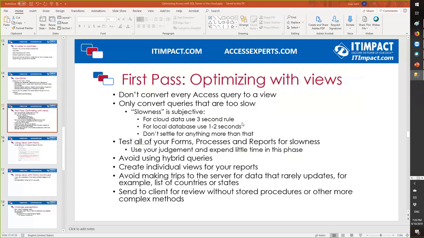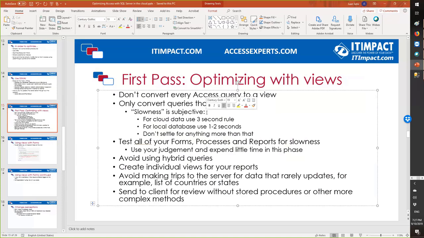I'd like to make this comment here that slowness is subjective. We once had a project where the developer came to me and says, Juan, that report is taking 30 seconds with the SQL Server version. I says, well, let the client decide if they want to spend the time, because we were short on time and budget, and I could live with 30 seconds. I know it's a lot, but maybe it's a report they don't often use, right? So we hand them the data project back. The customer calls me up, says, hey, Juan, man, that report is super quick. Which one are you talking about? He was talking about the 30-second one. I says, what do you mean? Oh, man, that used to take 15 minutes. Now it only takes 30 seconds. You guys are geniuses. I'm like, okay, slowness is subjective.